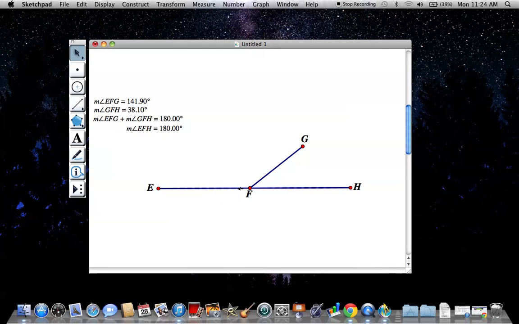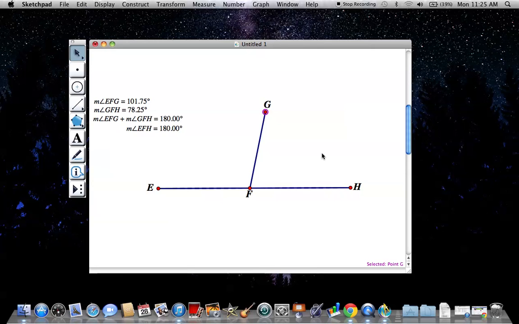If you looked at just this, it would be an angle of 180 degrees. So a linear pair are a pair of adjacent angles whose sum is equal to 180. If you notice, GFE here plus GFH equals 180. Even if I move this around, see how the angles change, but their sums do not? That means they're a linear pair. They share this common side and their sum is 180.